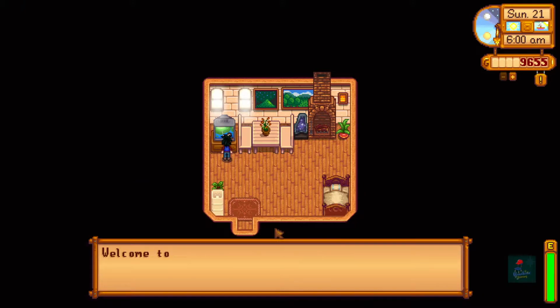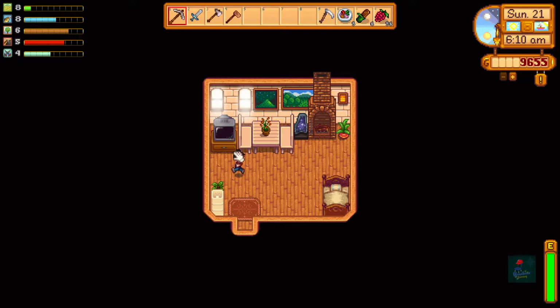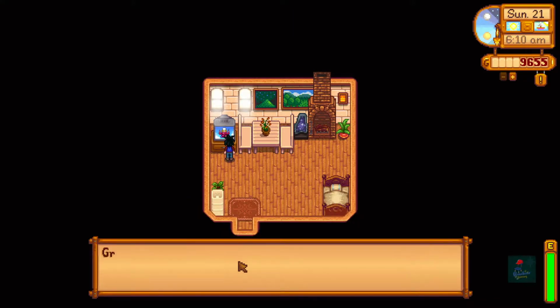Let us see the weather report for today. Or for tomorrow. Oh, looks like a storm is approaching. Thunder and lightning is expected. And we need to see the Queen of Souls.